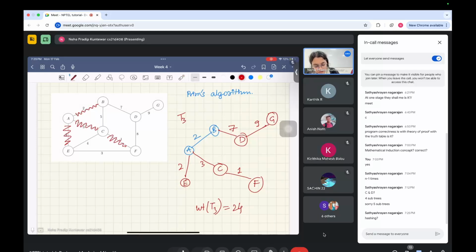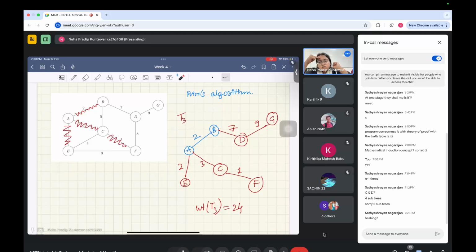The other thing is that you might have by now noticed the flavor of this algorithm, which is again that you are making a greedy choice. Earlier you were making a greedy choice based on the edges in the whole graph which are not yet used. Here the strategy is different, but it's still of the greedy kind. You start at a vertex, look at all possible edges that go out of it, and choose the minimum one. Then you keep growing your tree. From the partial tree that you have created, you always look outside and choose the one with minimum weight, as long as it doesn't create cycles and so on.